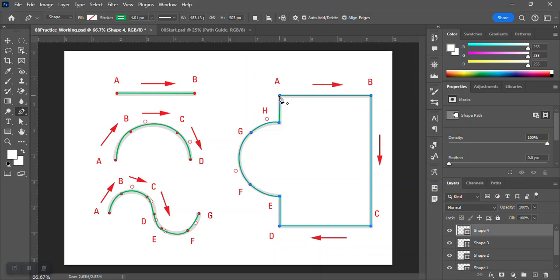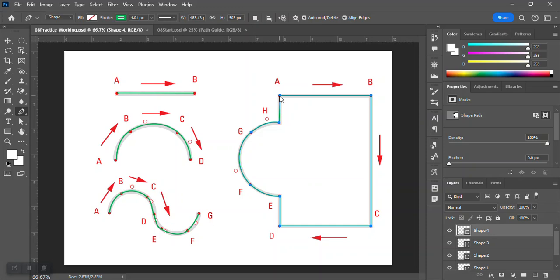So I could technically fill this closed path with a color if I wanted to. This is how you would go about doing the 0-8 practice that they have for us in our lesson. I'm going to do a Control S and save this. You will be turning this in for points.